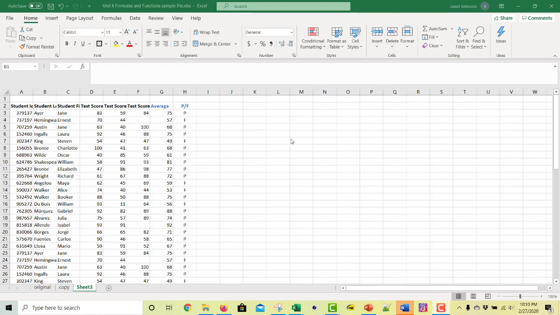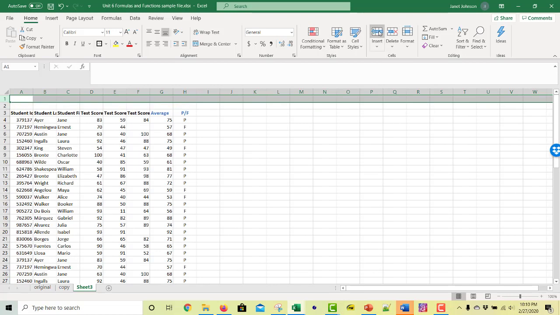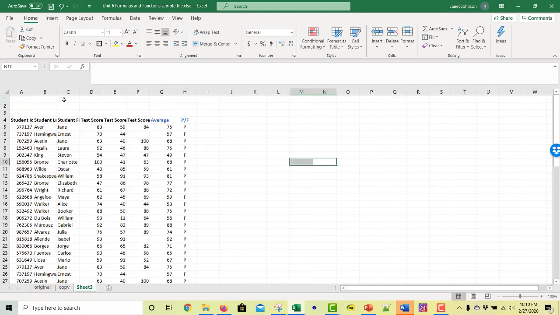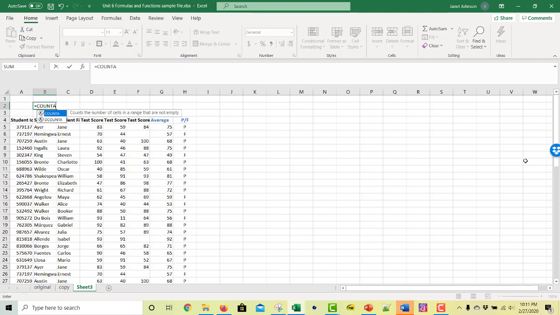Here's just a little helpful hint. If you have some kind of data that you might be adding students to, I always put rows at the top. So let me insert a row here. And I put my formulas at the top because you don't know how far down the roster data might end up being. And let's say I want to count the number of students in this after-school program, but students are going to be added throughout the year. So I put the formula here, equals count A, open parenthesis.